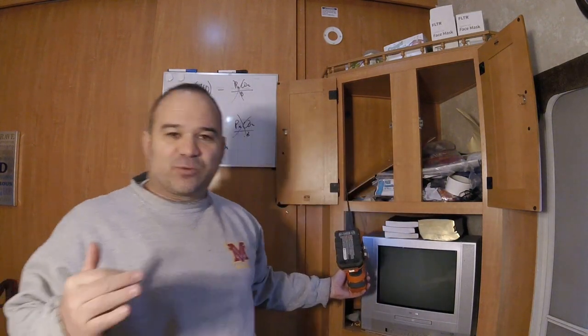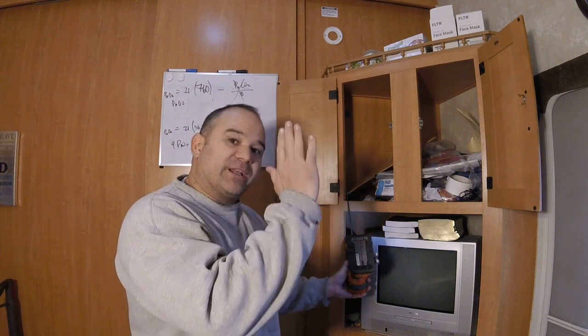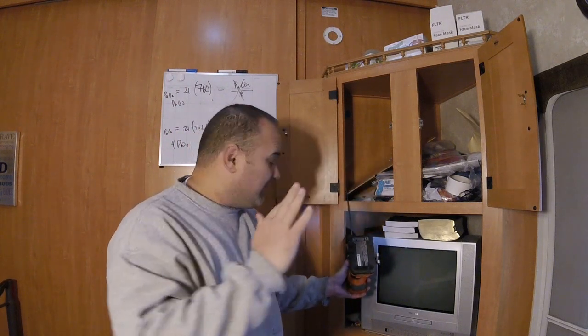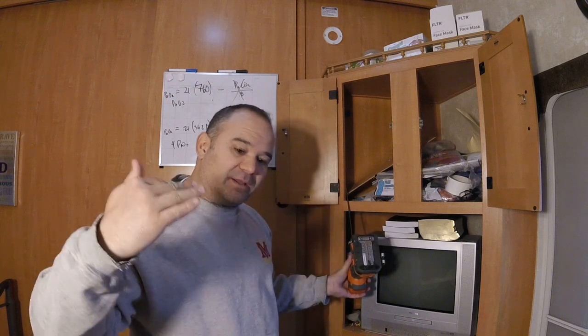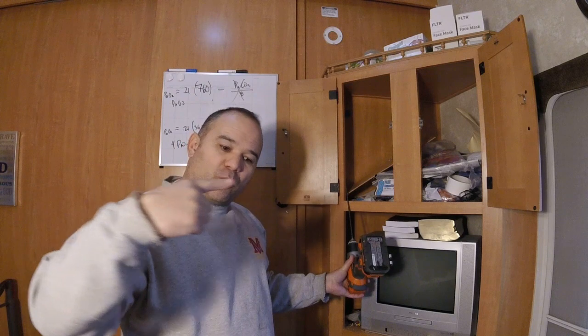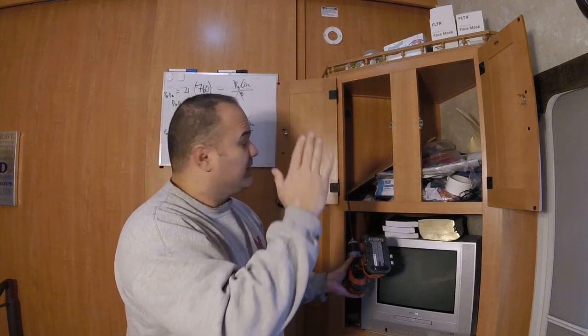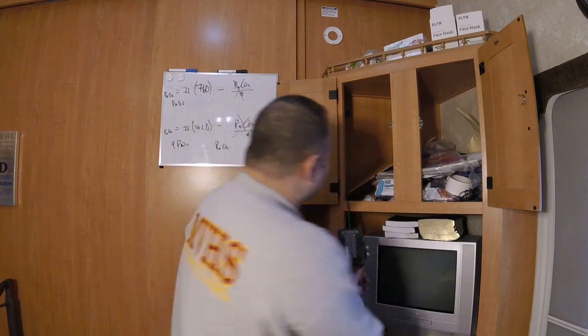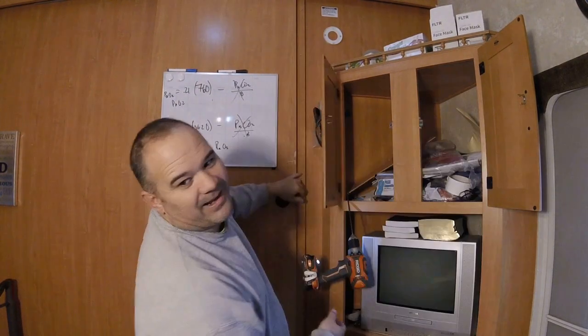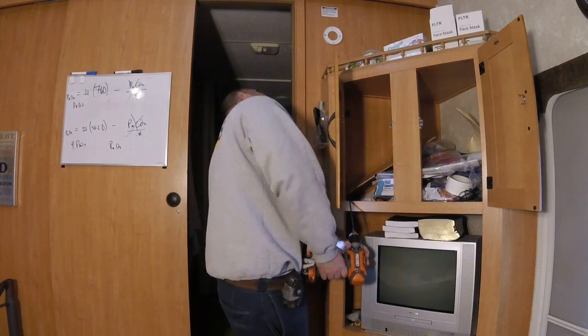Now let me tell you guys why this works. This works because the back wall is actually working to straighten out my drill bit. If I put a little bit of pressure into the drill bit going into the wall, the drill bit's actually going to go whomp into the wall and then follow the wall straight up. So that's why it kind of works. So let's see what happens. I am going to watch the back side of the wall just in case. So far, so good.